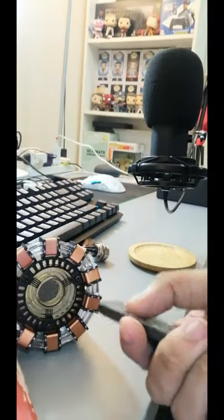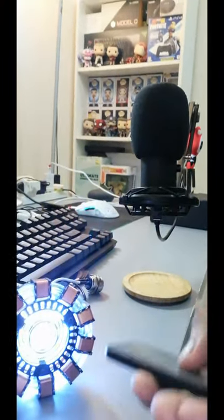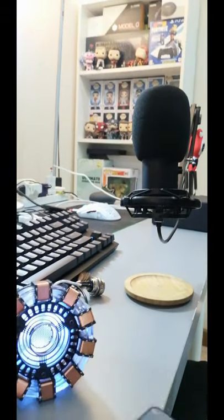This is what the final product looks like — let me see if I can have it focus. Looks really sick. It's got a little bit of tang off of it, it lights up, it has a remote. You can turn it off, turn it on, have it do breathing mode, have it do a little animation mode — whatever, check it out, link in bio.